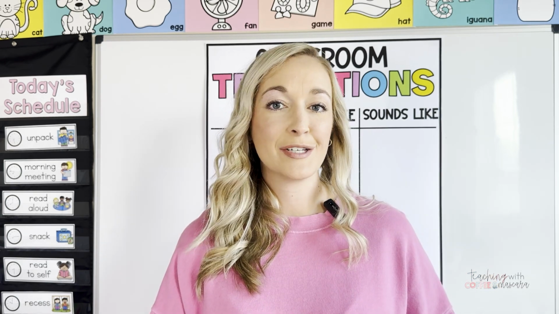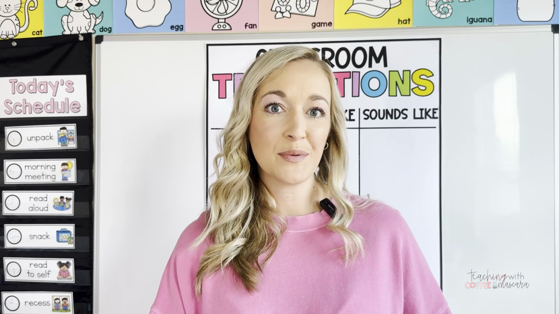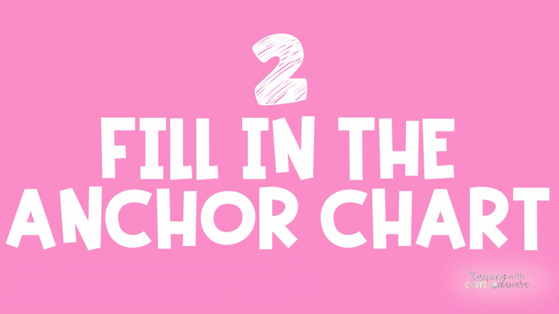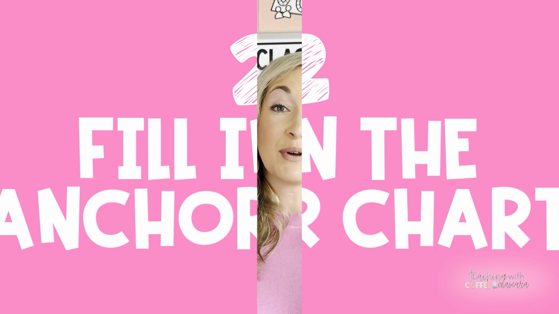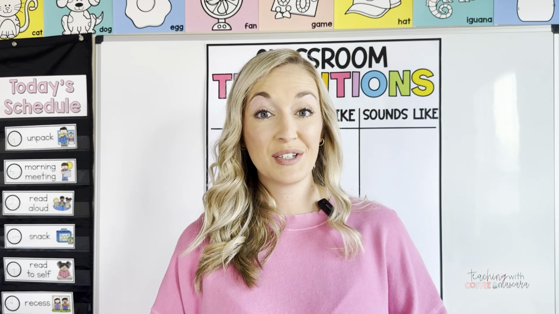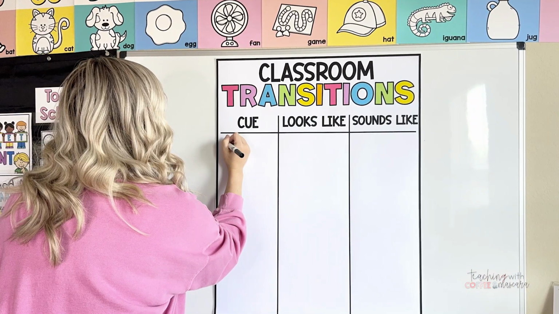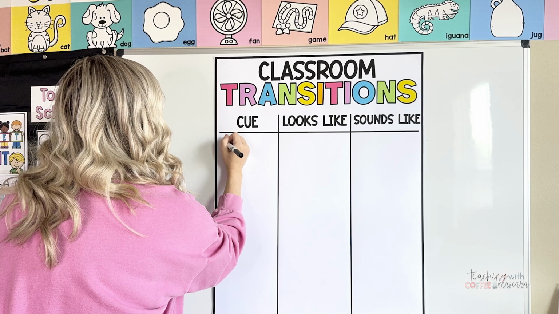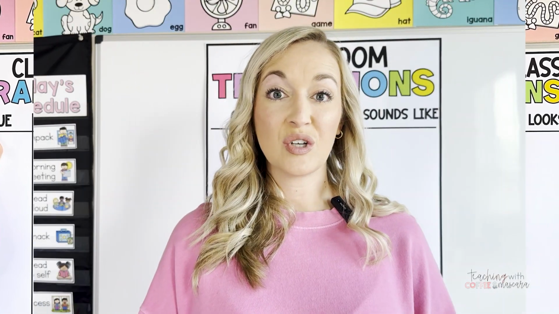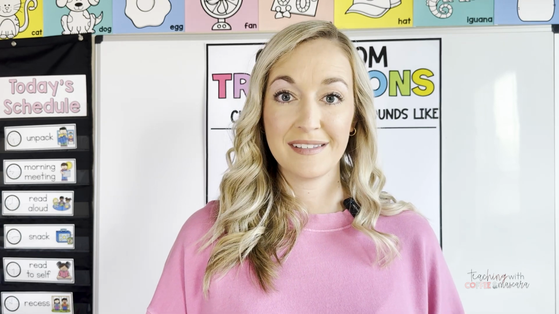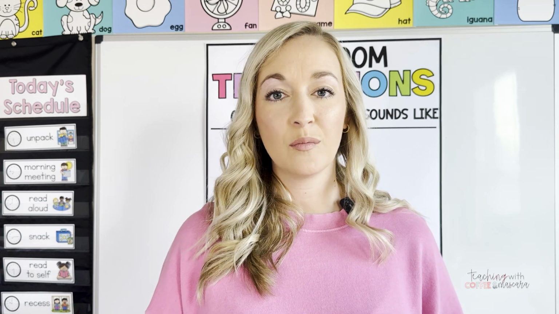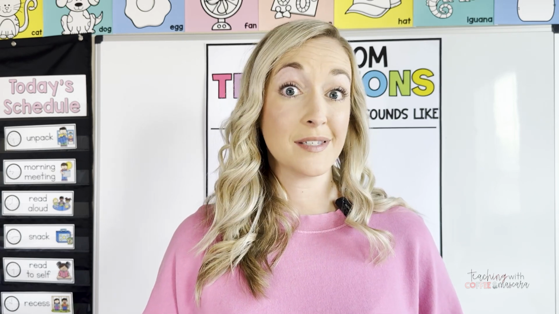Once we've chosen our transition, our next step, and probably the most important step, is to fill in the anchor chart. Now, I want you to make sure, though, you should not be doing this alone. Really, you should be bringing to your classroom an anchor chart that looks just like this. It has some headings on it. It is not filled in because we are going to be doing that with our class. Our goal is to create their anchor chart with our students. We want their input and we want them to be a part of it so that they are more likely to use it and understand what it means.